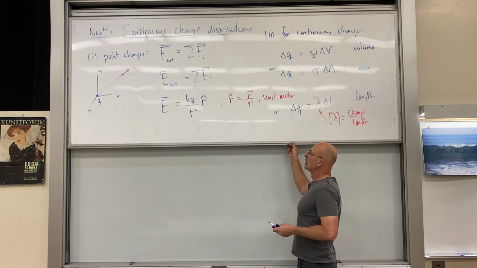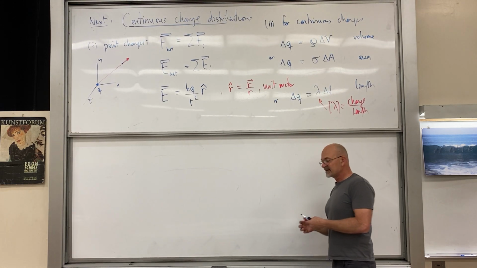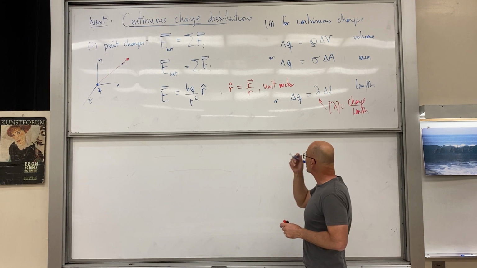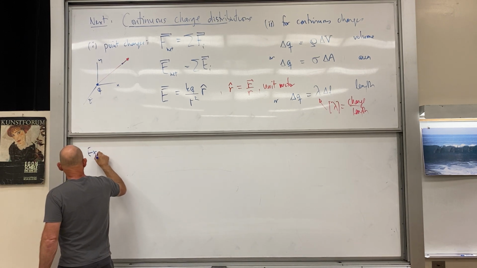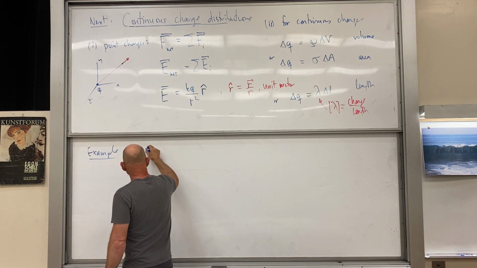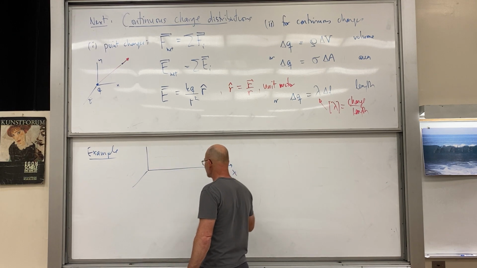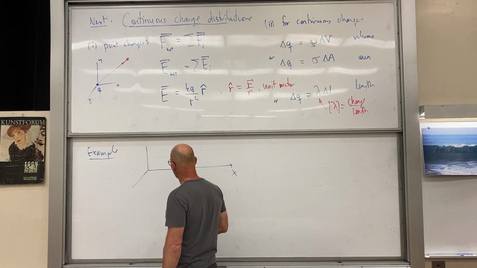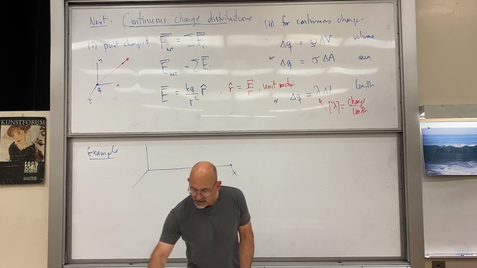Let's see if we can do a couple of examples. I think the simplest one is not the one they do in the book first. The simplest one is if we're on the x-axis. I forget what they do, but let's just call it the x-axis, and we have a, maybe I'll consult what they do just a moment.